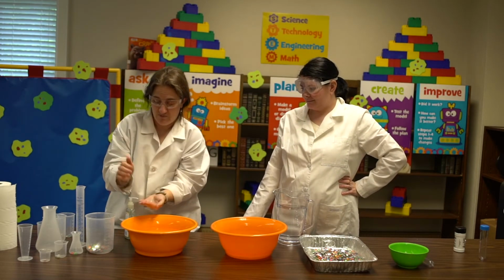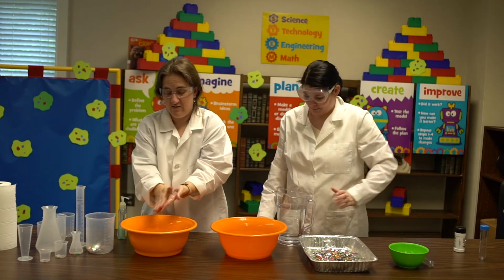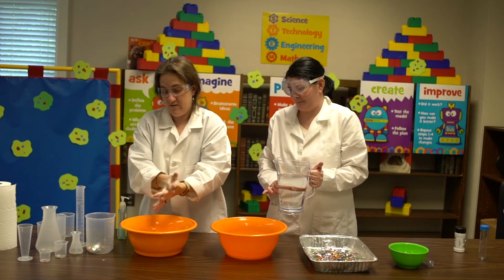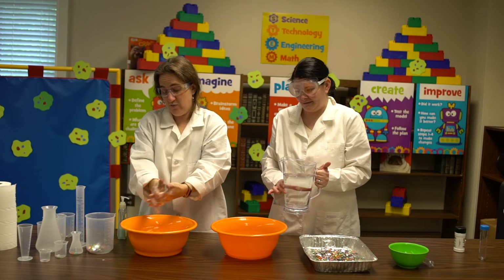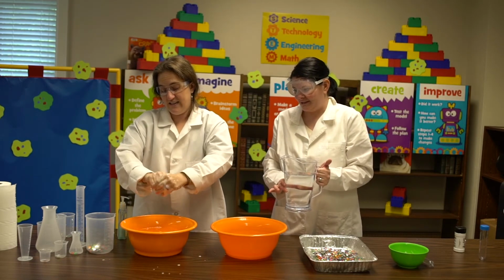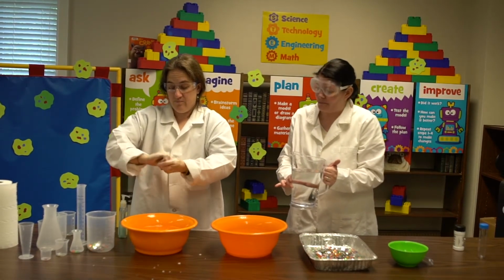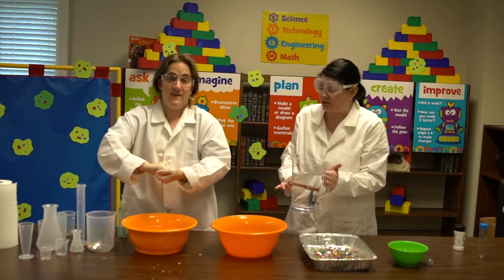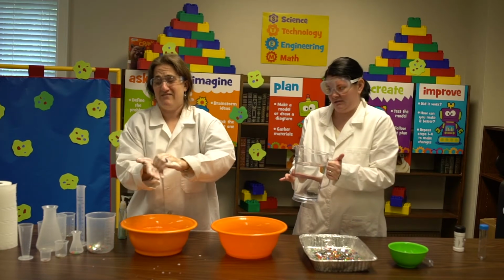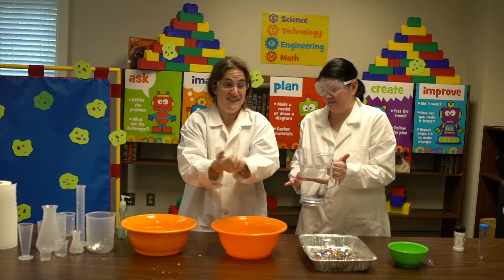So first thing you're gonna do, squirt on some soap. Bar soap will work too. Make sure you have damp hands. Scrub, scrub, scrub. You wanna scrub for at least 20 seconds. Make sure that you're getting all the surfaces of your hands. Notice Miss Erin is scrubbing the backs of her hands, her knuckles, in between her fingers. I'm even trying to get in underneath my fingernails as much as I can. We want them nice and clean. Lots of suds. She's taking her time.